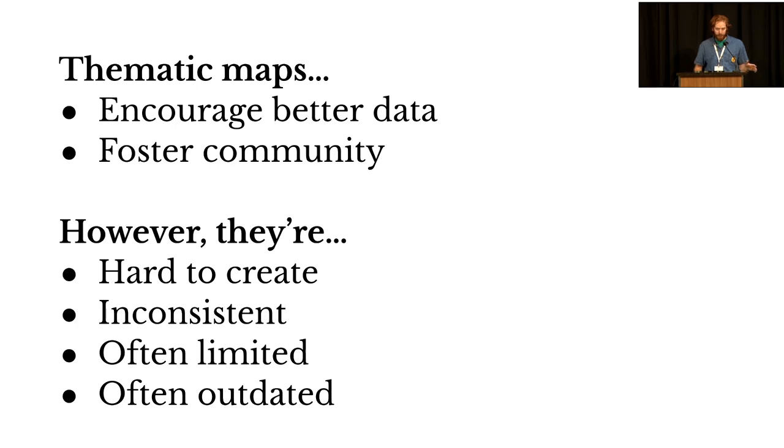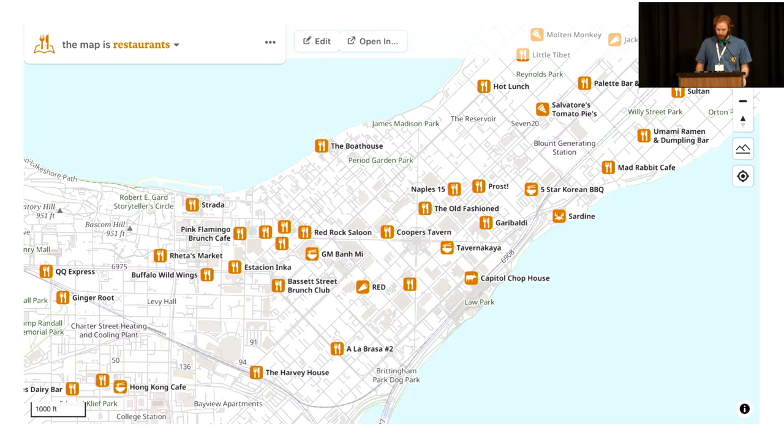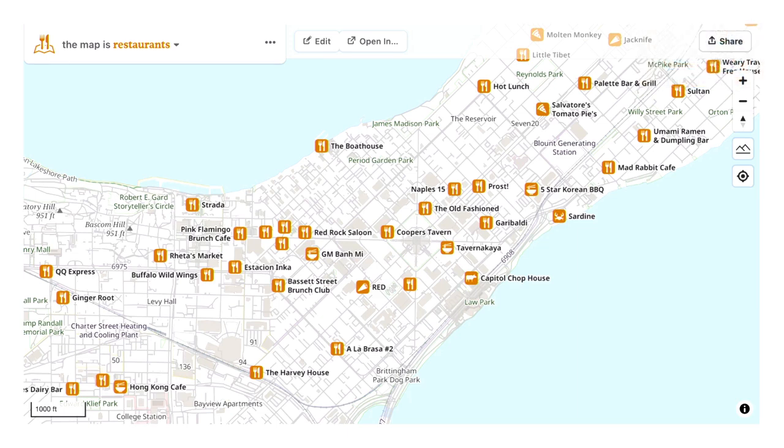The downsides are they can be hard for people to create without any experience. They're always inconsistent. Everyone's using different stacks, different software, and because of that, the capabilities are different between each theme, and then they can often become outdated as people abandon them, as the costs get too high. So I thought, why not have one website that can have thousands of themes and you can just spin a new one up right away.